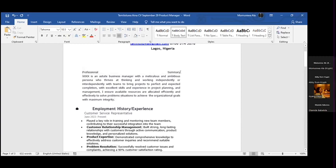So if you are a software engineer, for instance, it will be something brief like software engineer proficient in so and so tool. So again, one of the things that the generative tools help with, you could just copy the information in this document and go to ChatGPT, for instance, and say, write a professional summary for the resume contents below, and it will generate that for you.